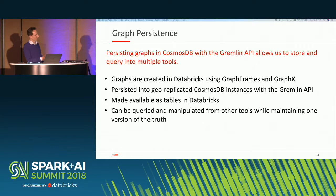Now you can also do multi-master writes, so we could write to multiple regions, and we can use a slider in Cosmos that governs the consistency model, and the more strongly consistent you make Cosmos, the slower it gets. So it gives us a trade-off slider, right, where we're fine with eventual consistency, but we want a tremendous amount of speed, or not. Cosmos also comes with a number of APIs, which is what's relevant for us. It comes with a Mongo API, a Gremlin Graph API, and a SQL API. And some of these are interchangeable. I believe with the Mongo and the Gremlin, you can write via Mongo and extract via Gremlin as long as you keep a certain contract in the data.